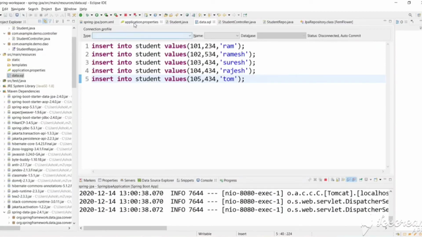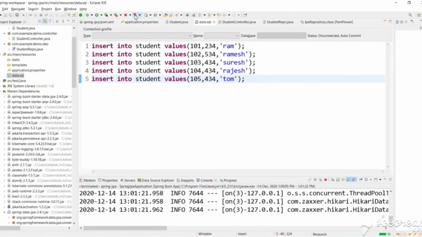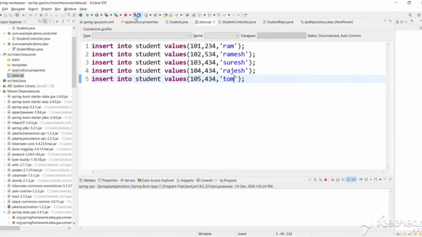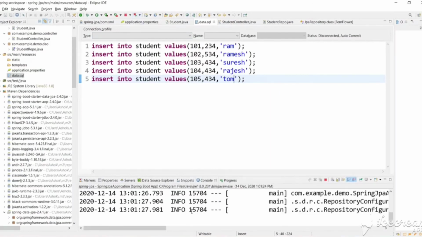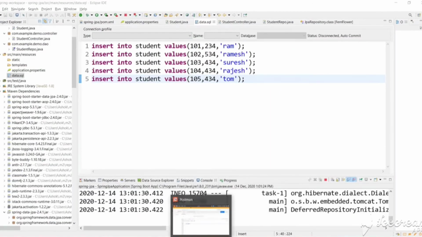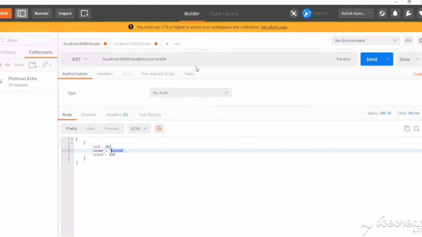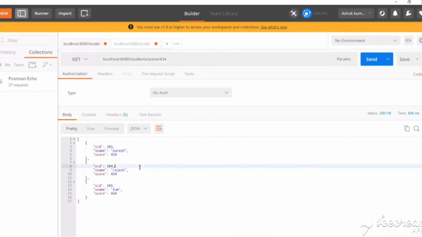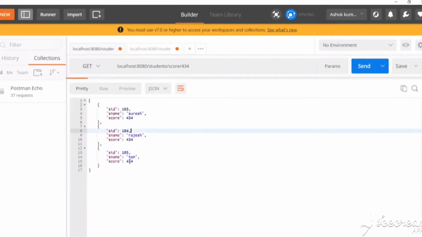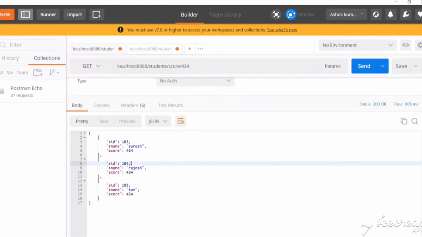And now let's relaunch the app and try to access the URL again. So let's access it again. We need to get 3 rows. So as you can see, we got the result. We have inserted 3 rows with the same score, so we got 3 student details.